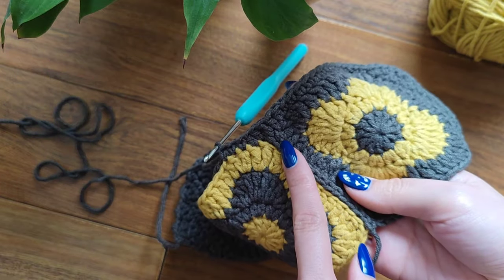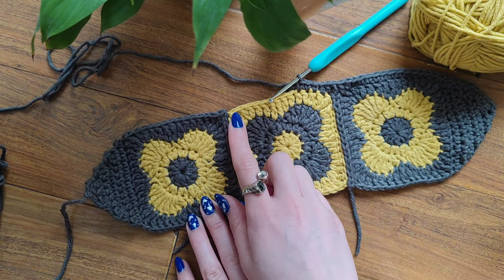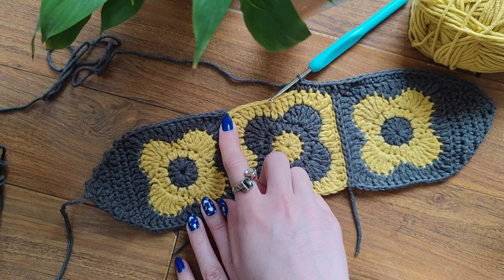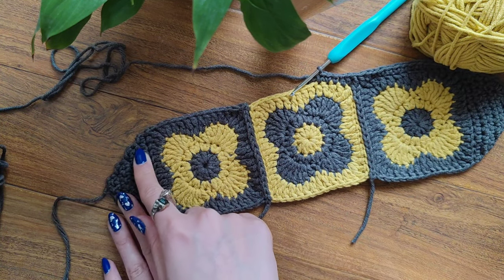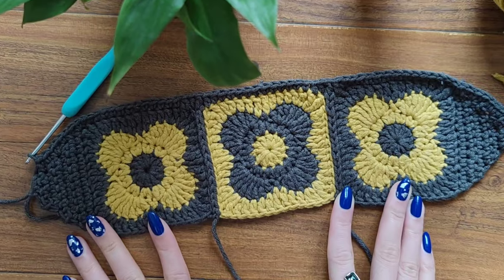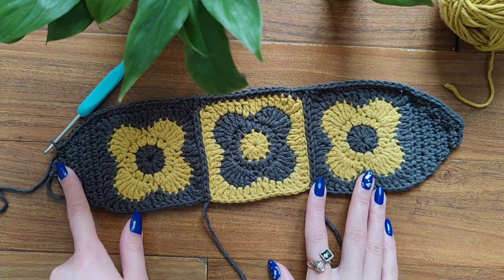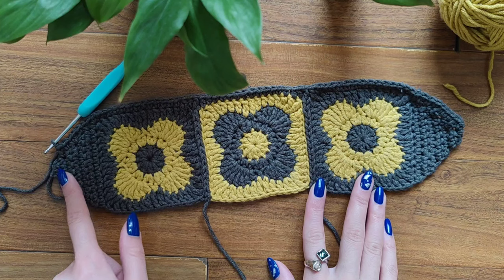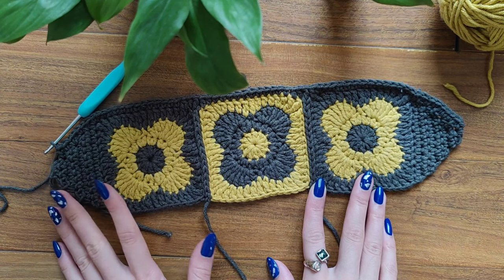That's how this part of the border looks. From this point keep working your single crochets, then make your half double crochets into the treble and the chain stitch, and a double crochet into the slip stitch. Repeat the same thing on the other join. Keep working single crochets all the way through. Now we're going to make the strap for our headband while working the border — this method is so convenient, you won't have to weave in your ends. You'll hide the tail behind your work while making your border.